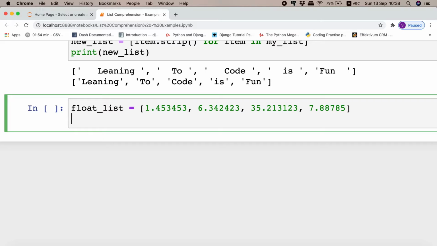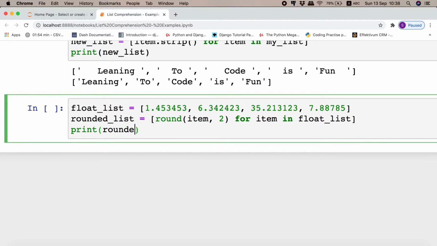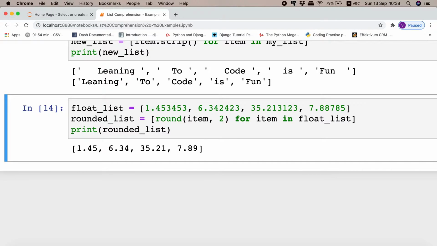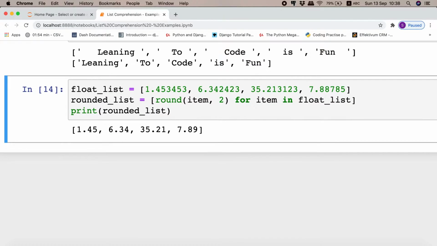In order to round the fractional part to 2 decimal points using list comprehension, we can write rounded_list equals [round(item, 2) for item in float_list]. The first argument will be item, and the second will be 2. Now if we print rounded_list, all the items in the list will have only 2 decimal numbers in the fractional part. I hope that this is clear.